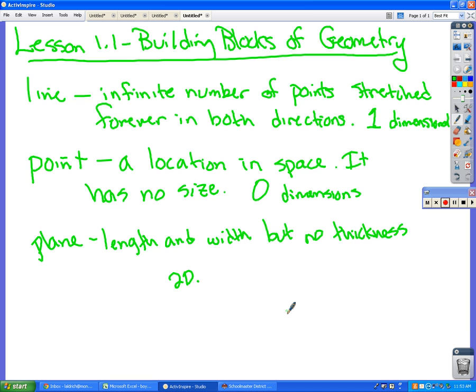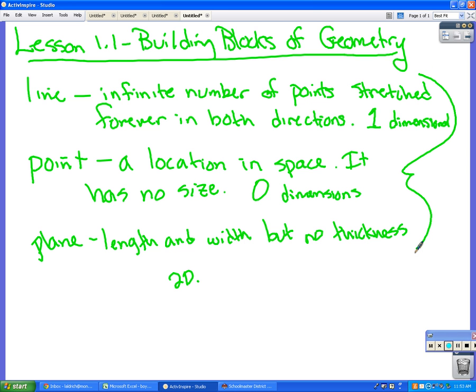Great. Okay. These three things also have another fancy name together. They're called undefined terms. Because when you start talking about things that have no size, things that have no thickness, they're kind of just things that we understand what they are, but as soon as you try to nail them down and use really specific language to define them, then weird things happen. So we just call them undefined terms that everybody just understands, and then we're going to go from there. Okay?